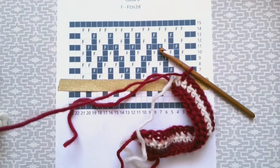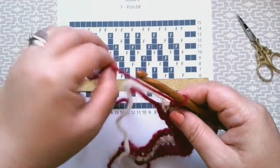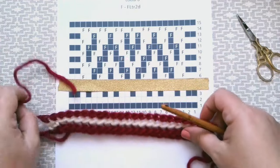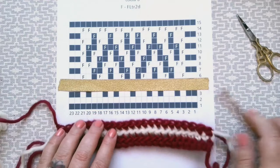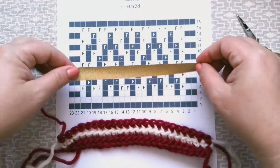Cut your yarn. Chain one and pull it through. Okay, so that's our third row completed. So now we're moving on to the fourth row.